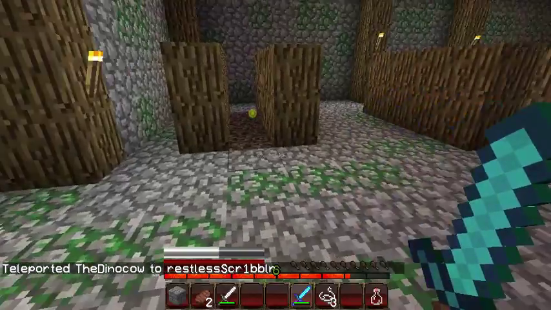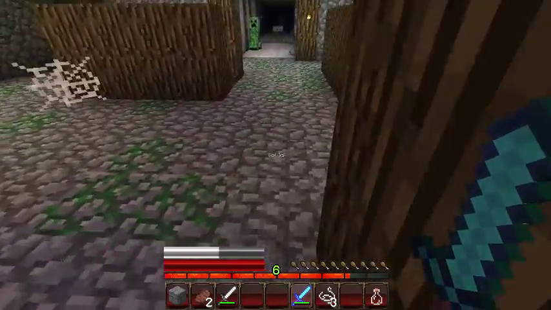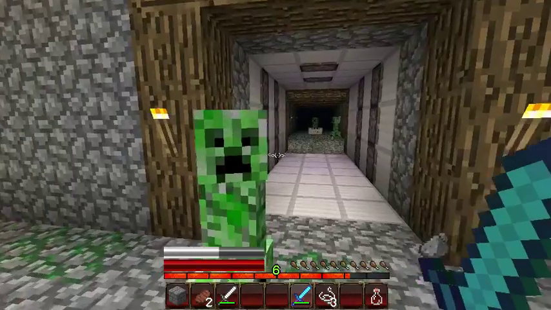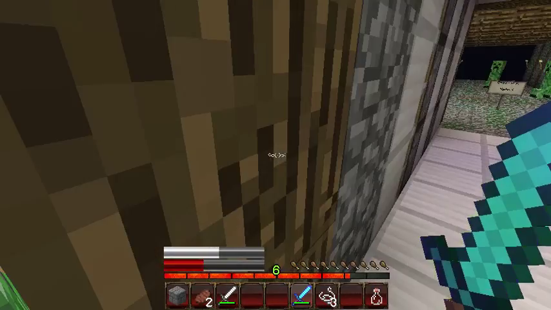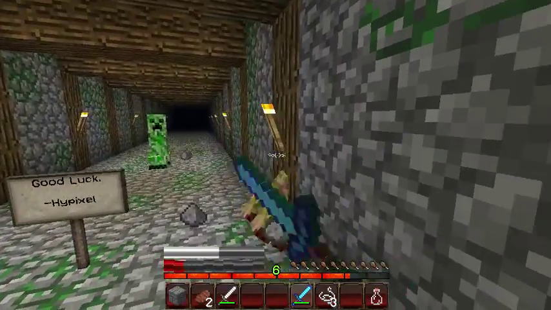What we should have done is let him through these in between the logs, because the block in there will slow him down. What? Watch out, it's going to explode. Stop it, you're killing me. Who, me?